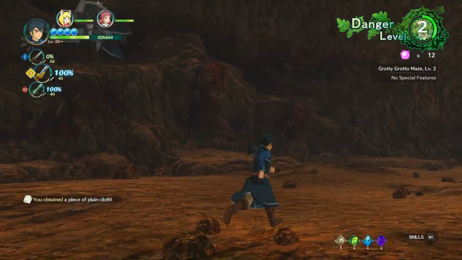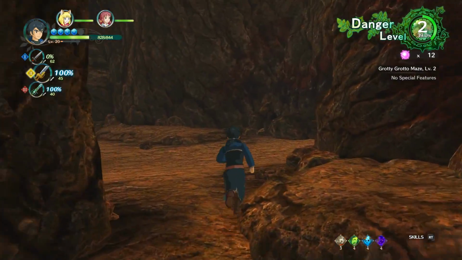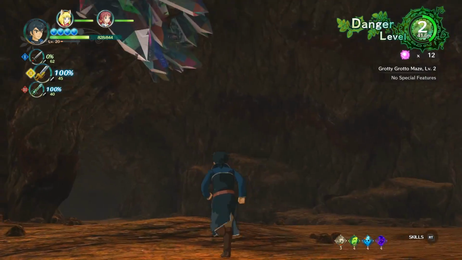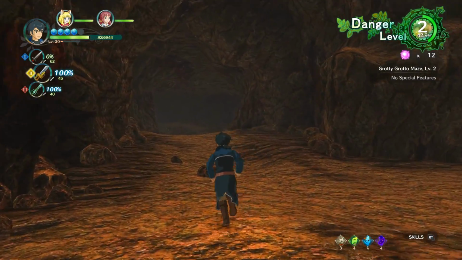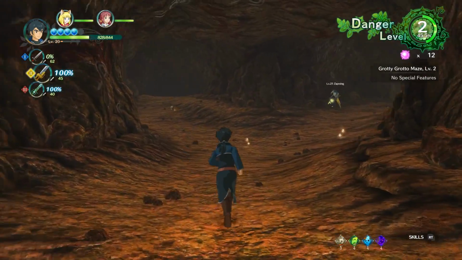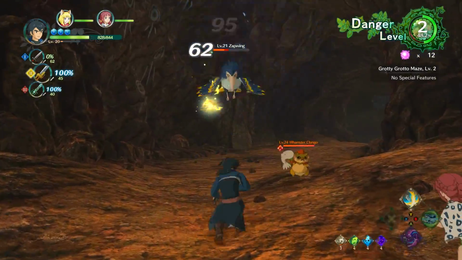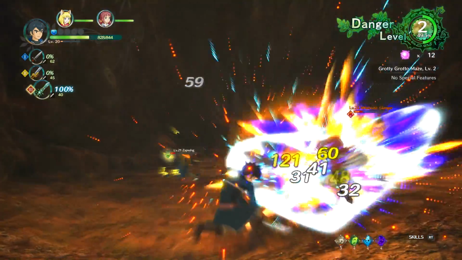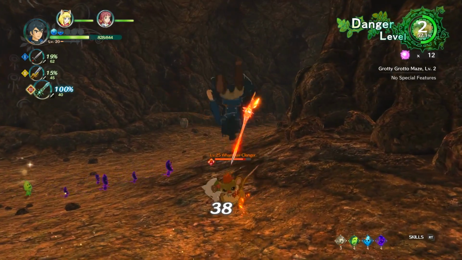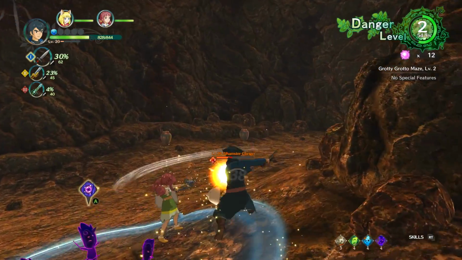Those crystals look really cool. This is kind of an empty place. Alright, there's some enemies down there. Okay, right there we go. Come on! Okay, not a problem, not a problem. We're still wrecking face, even at danger level 2. Oh, this guy's tough though.